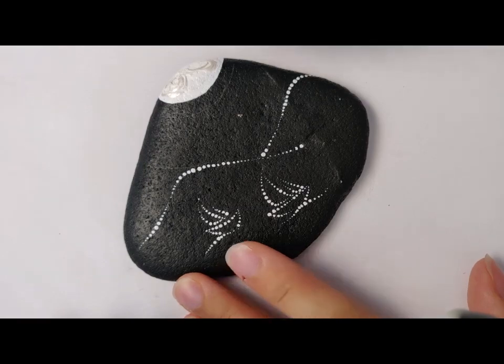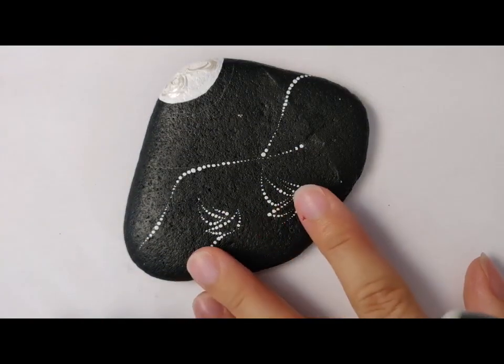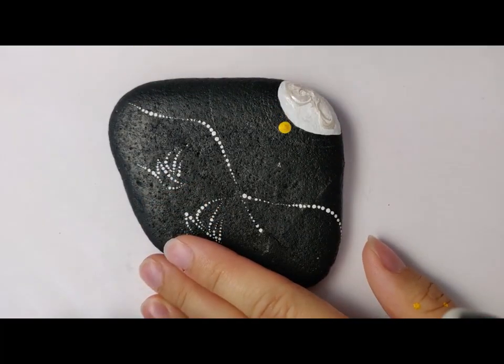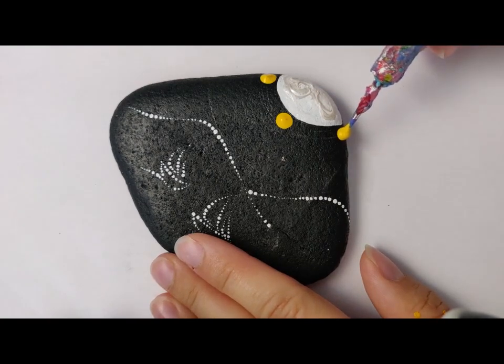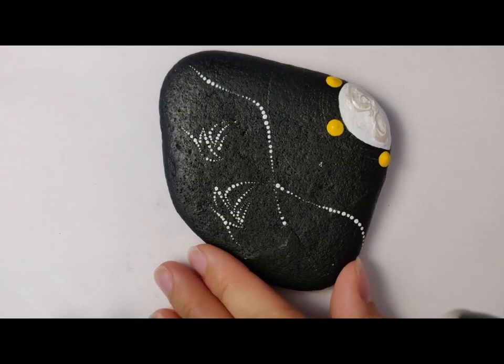I decided this time I will be doing a mandala sky. Although I like the gradient type of sky, it kind of sticks out when you do it in a mandala style. You can also make it like a gradient of colors. I will try to do this on this rock. So I will be using different orange and red cadence colors, and I'm going to try to create something that should look like sky, but it will of course be a mandala as well.